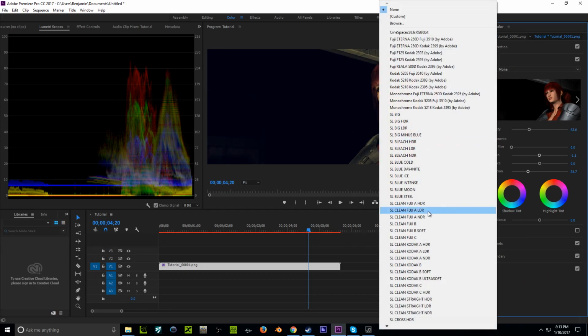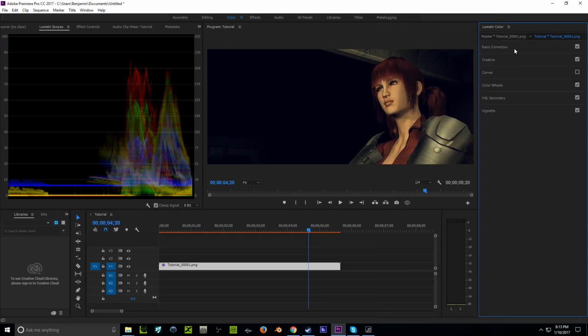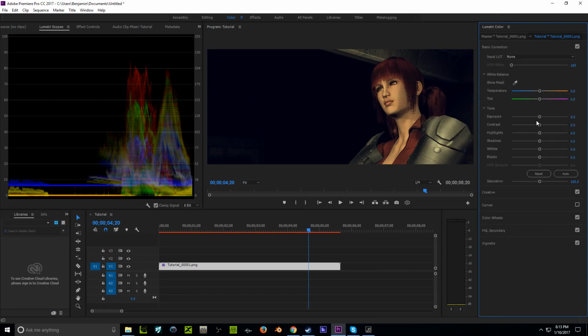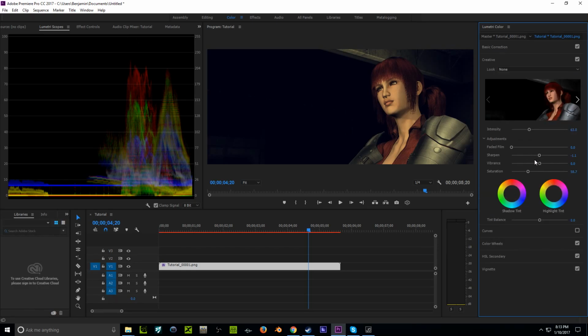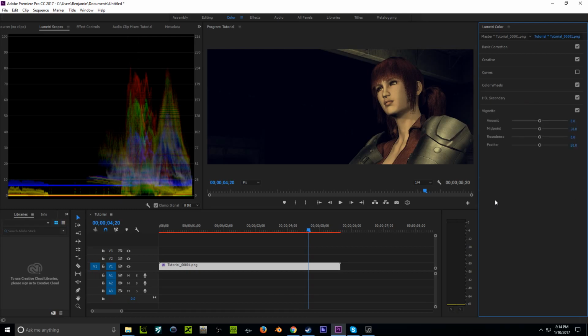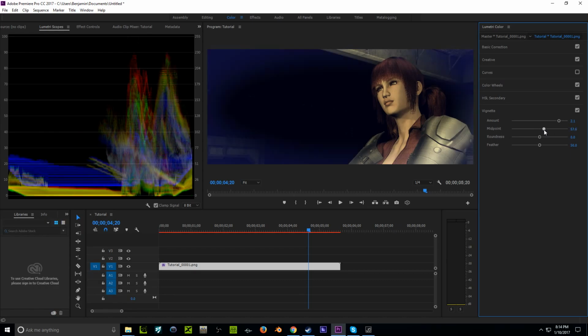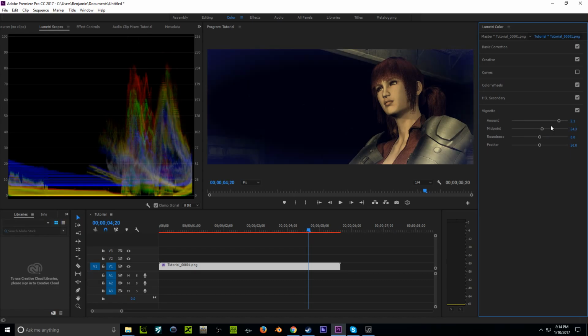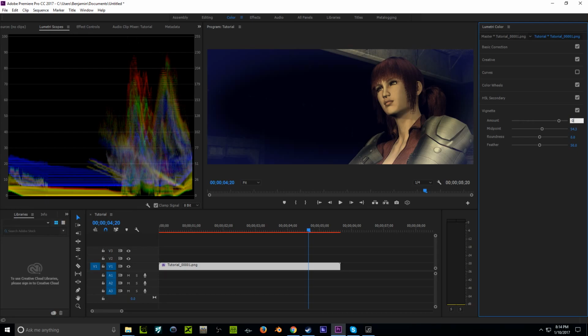Yeah, we can do a basic correction. Mess with the tint a little bit, and then the color wheels, and if you want to do a vignette, you can. But to be honest, I don't really do that.